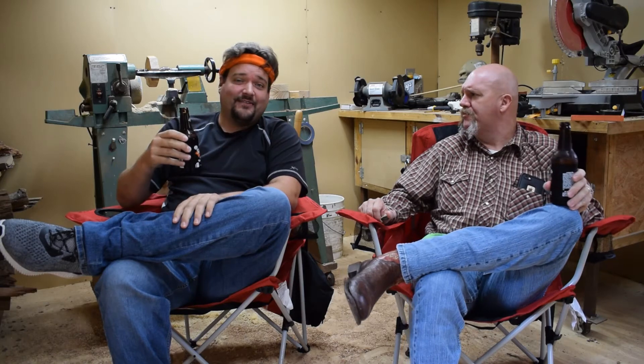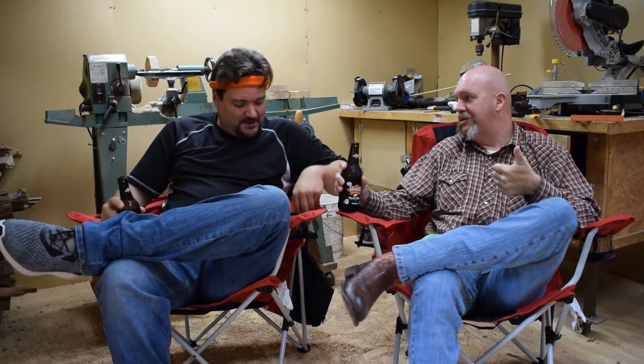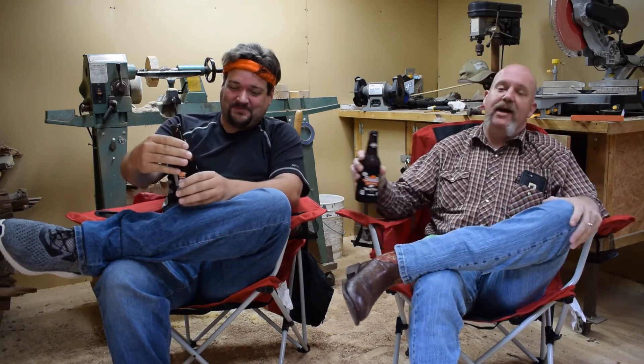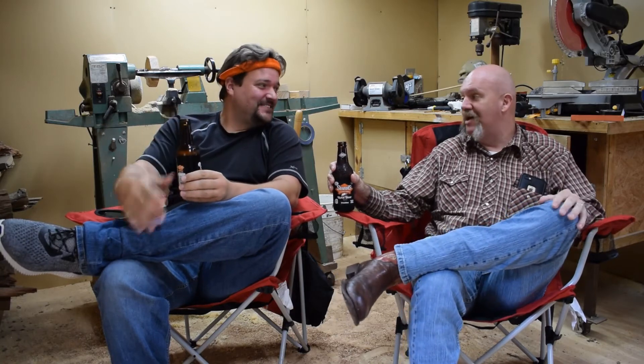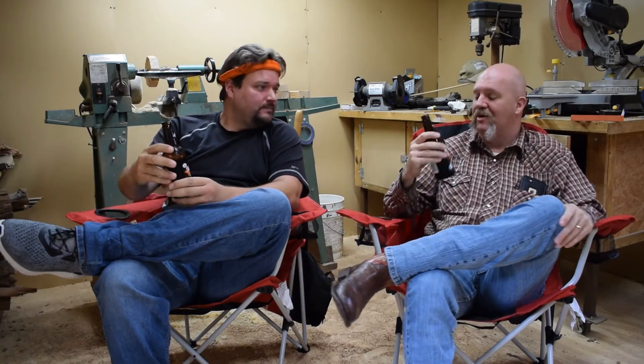You had Stewart's before? I have — Stewart's is one of my favorites. Stewart's is readily available around here. You can get them at Dixie, Cracker Barrel. These came from Cracker Barrel. I'm drinking mine in honor of my daughter Kaylee Richardson. She recently married so she doesn't have her maiden name anymore. She gave me this root beer, so drinking this one in honor of her.